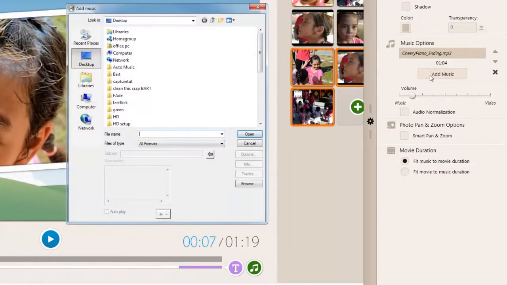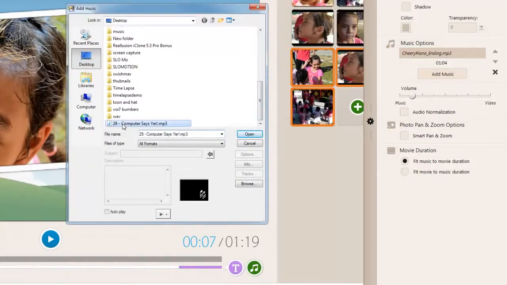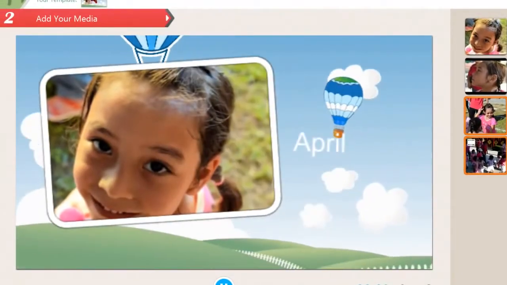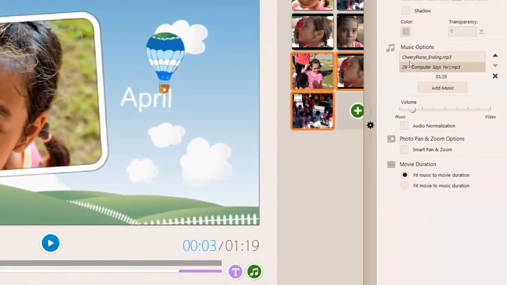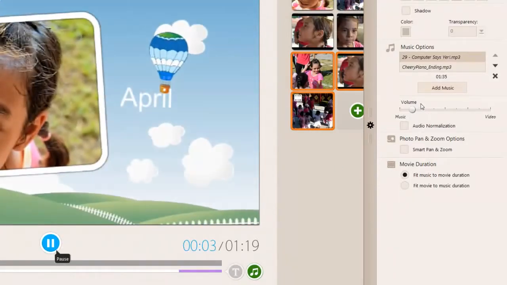So let's do that. And I'm going to pick something that's a really distinct opposite over here. Okay, so now the music length is 1 minute 35. If I play this now, okay, so it'll play the first track, but I can swap that, and then make this track play first as well. So let's do that. Okay, so I have options of choosing which sequence of music I wish to play first, and if I don't like this music, I can simply delete.